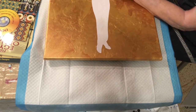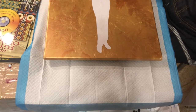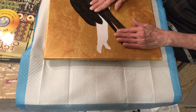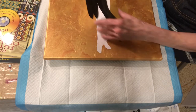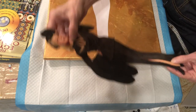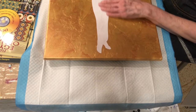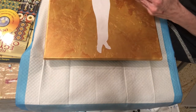Now it's been glued down overnight with Mod Podge. I made sure I got all the way to the edge. I laid it down on top of a foam core board that had some freezer paper on it, then took my Mod Podge, covered it, and made sure I got it all around the edges really good so the edges would stick down. I took it off that piece of paper so it wouldn't be glued to it around the edges, and laid it on a different area where there was no glue. I used one coat of Mod Podge on this surface that already had three coats sealed on it — three layers of Mod Podge.